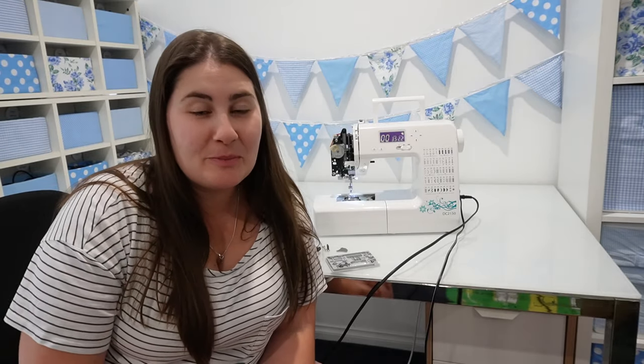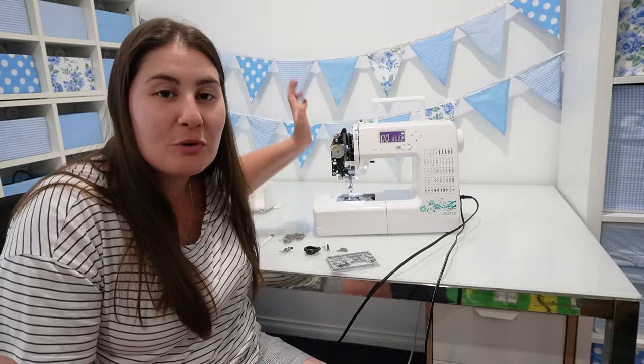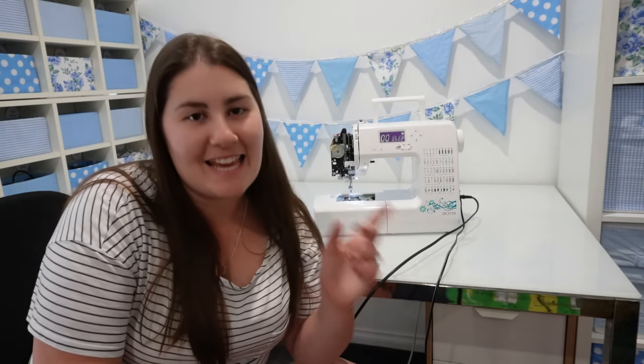Hi crafty people. I didn't intend to film today, but I also didn't intend for my sewing needle to snap and fall into my base plate. And since it did, I needed to take apart the base plate so that I could retrieve the needle so I could keep sewing. But here's the thing. I've actually never taken off the base plate before and cleaned my machine, even though I've had it for quite some time, which I know you'll hear in videos like this.